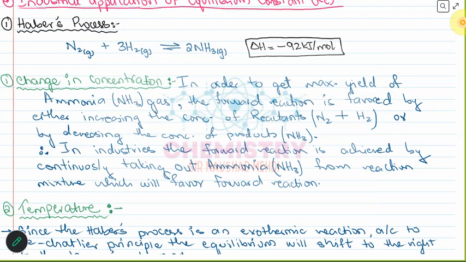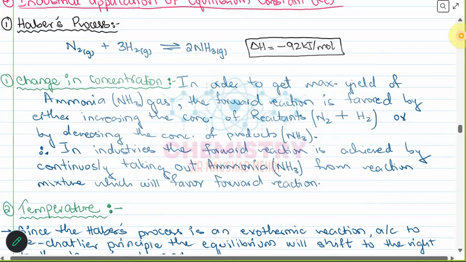Okay. Just recall Le Chatelier's principle. In Le Chatelier's principle, in how many ways can we disturb the equilibrium? Change in concentration. One was the change in concentration. So by changing the concentration, how can you disturb the equilibrium? In how many ways can you change the concentration? Four ways, right? Increase in the concentration of reactants, decrease in the concentration of reactants, increase in the concentration of product, and decrease in the concentration of product.